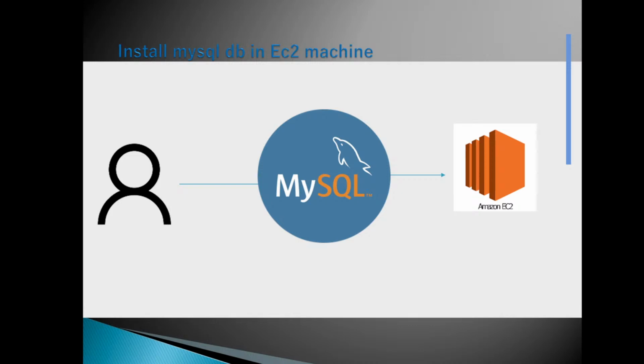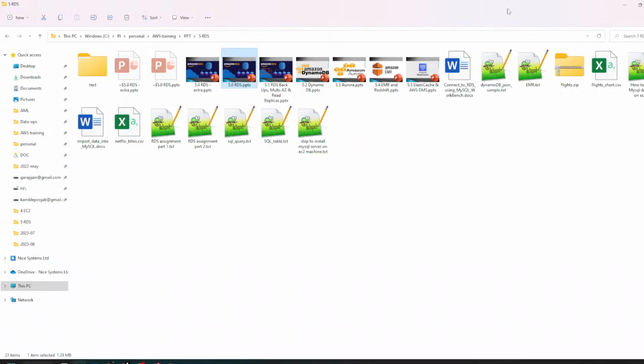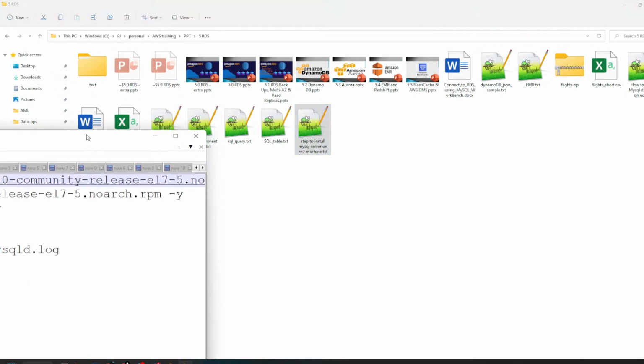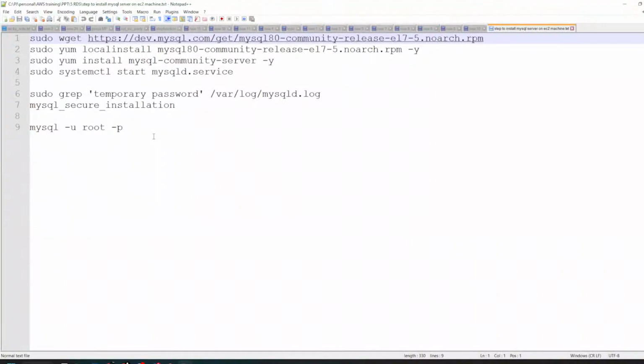There is a guide available in Google Drive, installing MySQL server in EC2 machine. So if you want to manage your own database, you don't want to go with Amazon database. It's just like installing a database on premise.